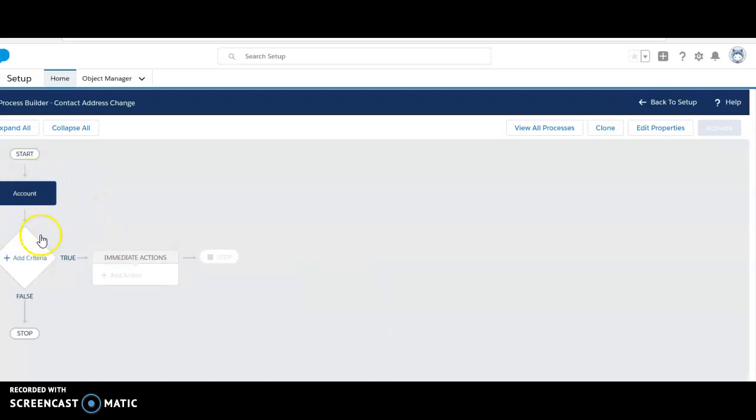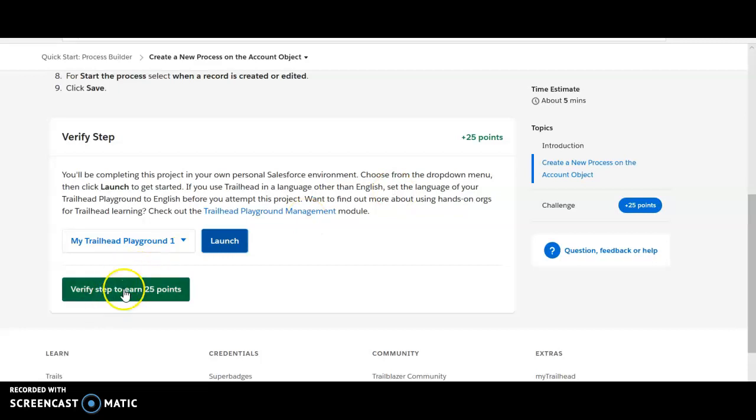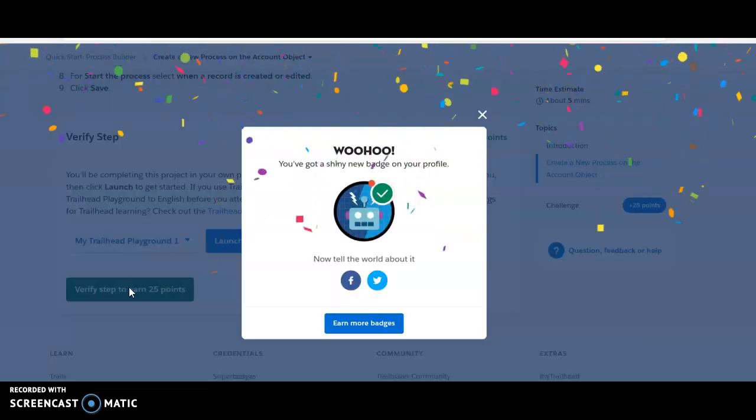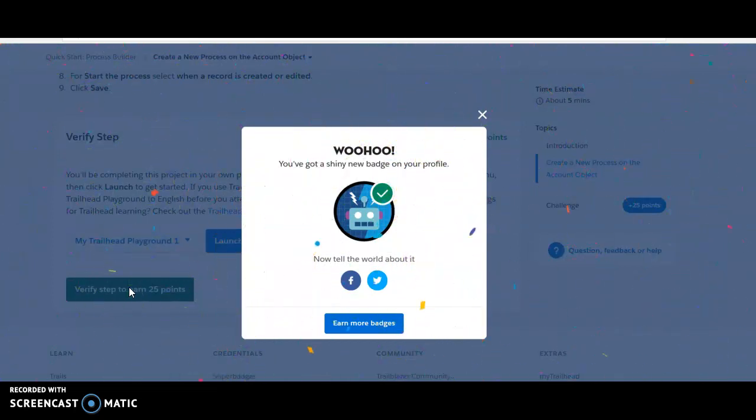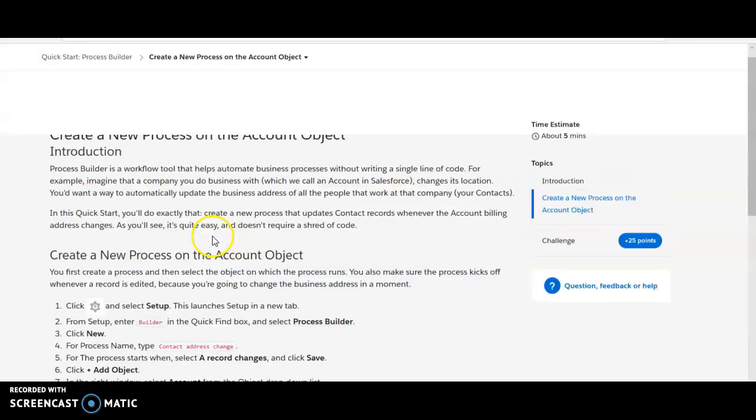Now you've started the process underneath where accounts are. So at this point, you're going to go back into your Trailhead, and you're going to verify your particular step to see if you were able to verify that you completed the step effectively. And while you're waiting for that, our goal is to go to the next section and do the same exact thing. So right now, because I've completed the whole area, it's already giving me my badge, but I'm going to connect out of this and go to the second piece.